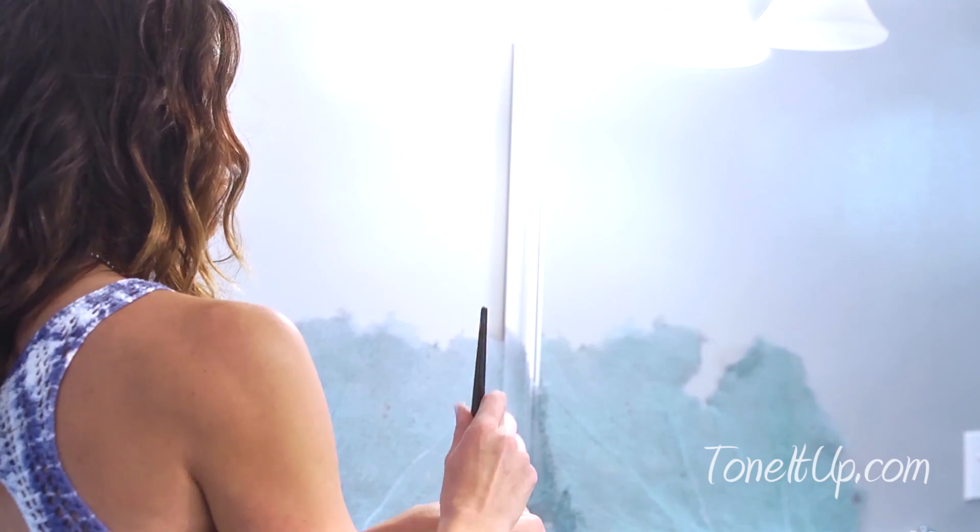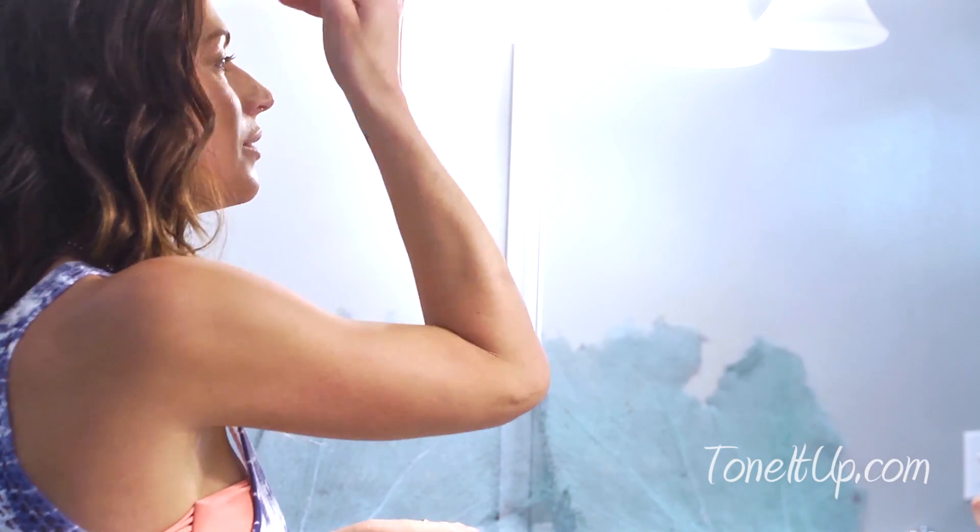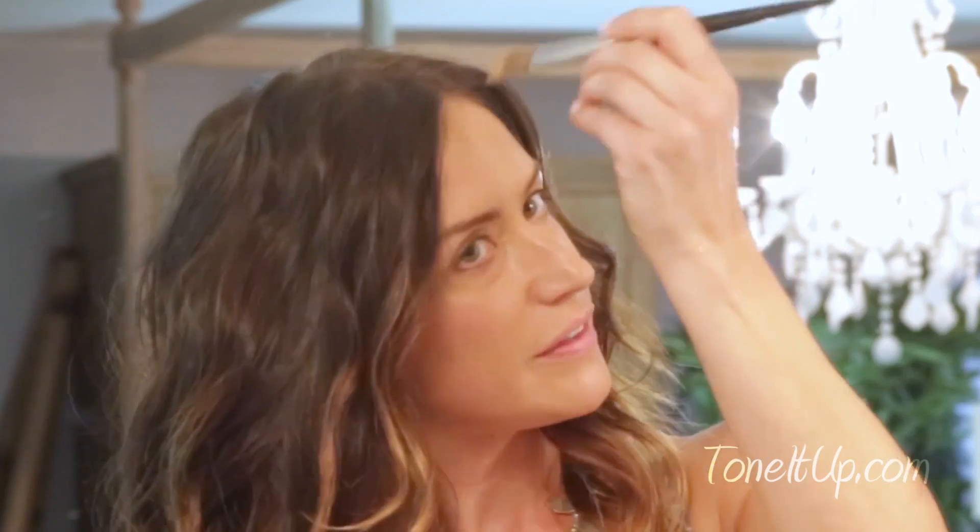What I like to do is contour and help define your face. I'll take the darker foundation here and put it around my forehead at the top, down your cheekbones, and kind of under your chin and jawline. Then I start mixing the two foundations together and nicely blend it all in until you're smooth and fully covered. Not too much — just a little. We want it to be a nice light coverage.